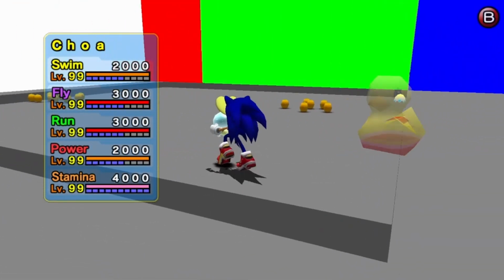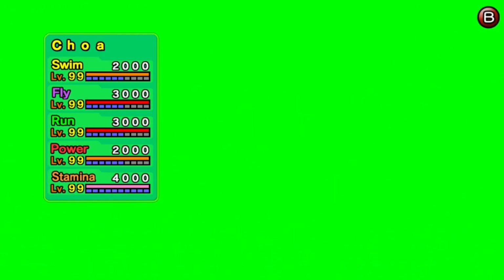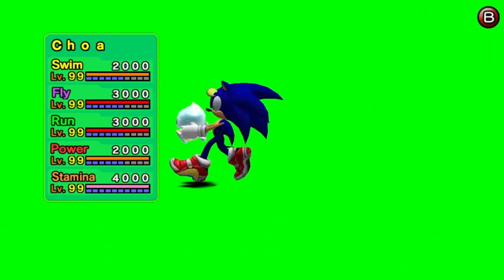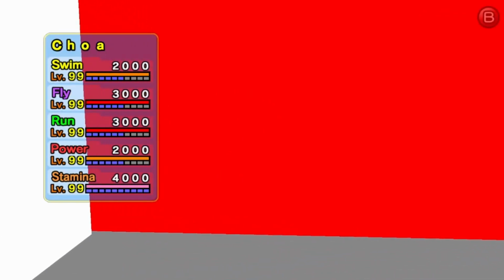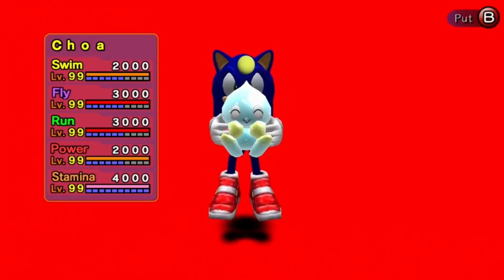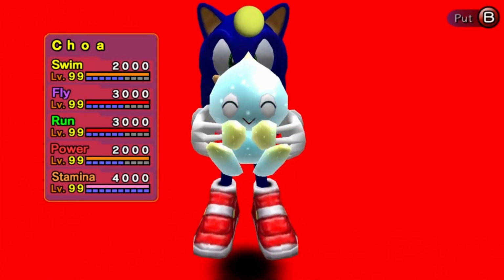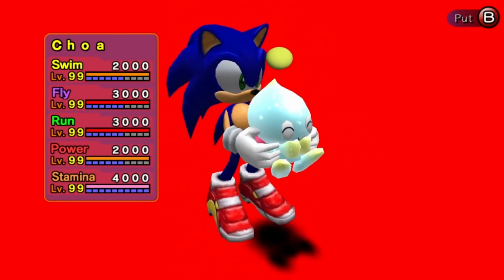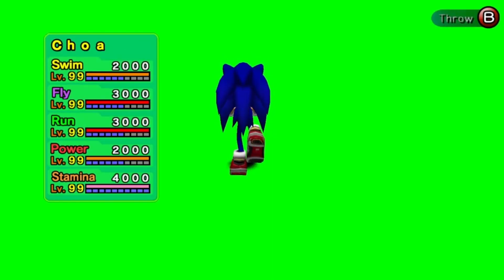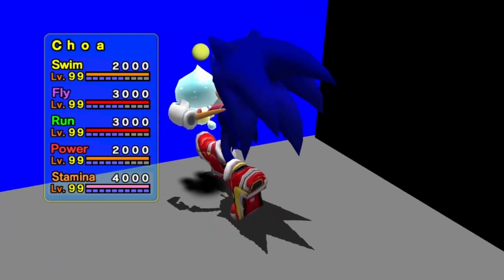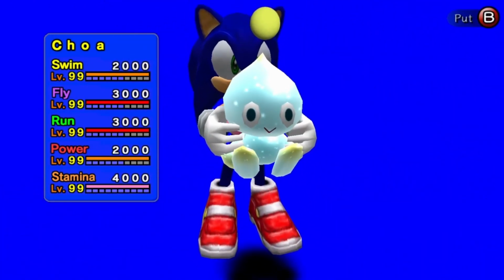So here, let's take Choa. We're gonna go over to the green one. It's probably not even the best one for Choa. Honestly, the red one might be a little bit better, except the only thing that sucks about the red one is a lot of the time it kind of messes with the Chao's mouth, because most Chao have a red mouth. So actually, we might do the blue one. We'll try blue. Even though Choa is blue, they're not the same color of blue that this is.